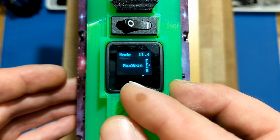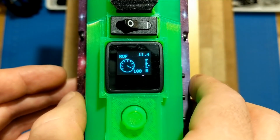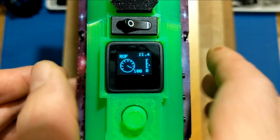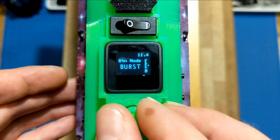There is rate of fire. So if we go back to rate of fire, the first button is 100, the second button is 75, the back button is 50. Let's leave it at 100. Back into button mode.